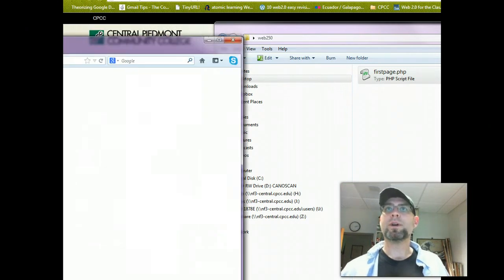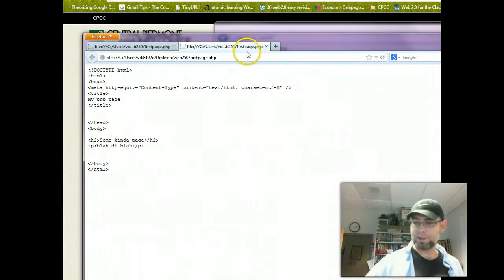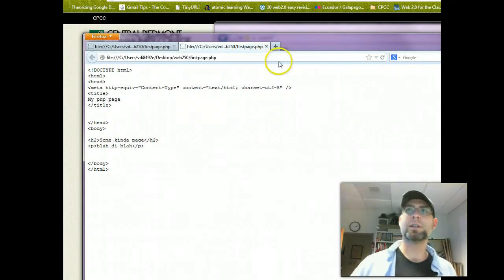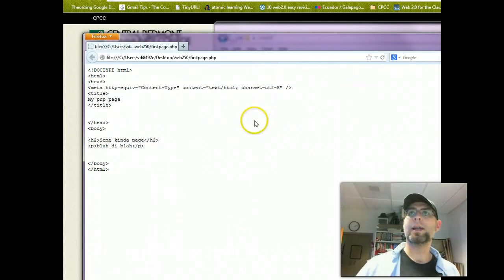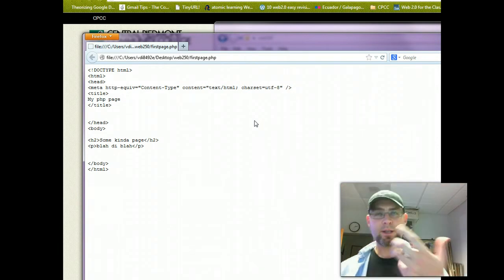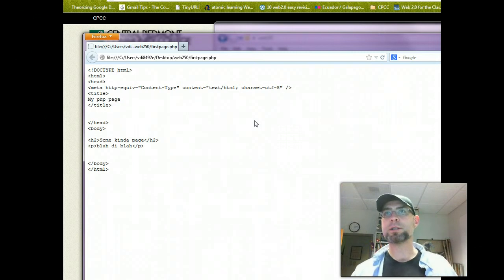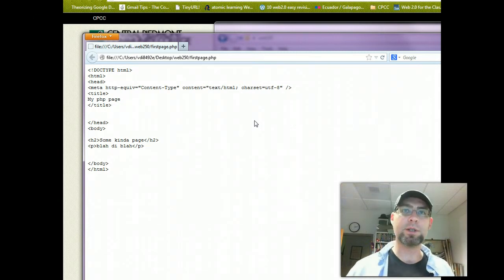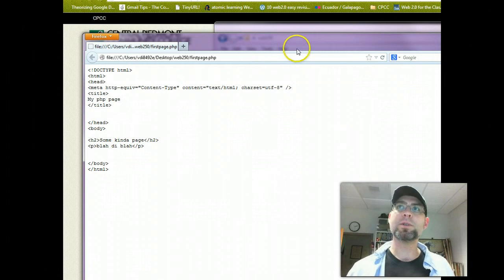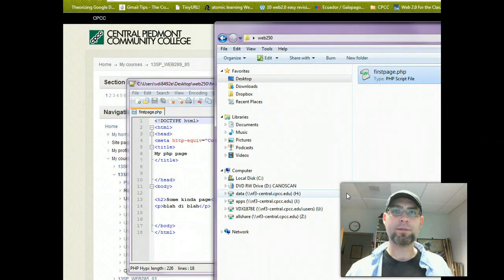So here's what I get in Firefox. Firefox sees that PHP extension, says, I don't know what to do with PHP. I ain't no server. And it looks like I did it twice. And so I just see the code. So if you see the code, it means that either you've got the wrong extension or that the browser is actually not processing PHP. And I misphrased that. The browser doesn't need to process PHP. The web server needs to process PHP. So in order for this to work, we have to put it on the web server. So all of you as students have this web space.